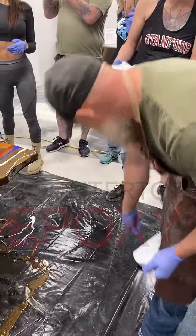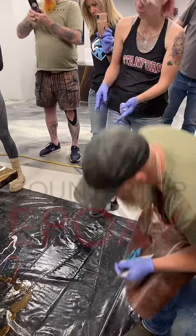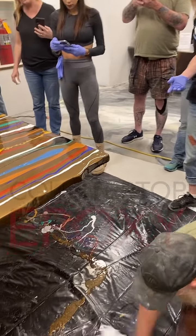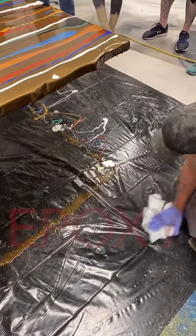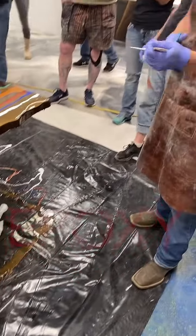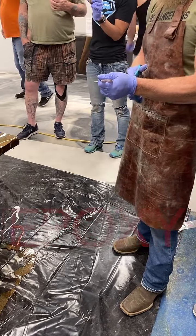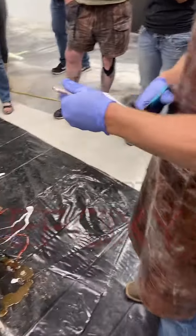There's drips all over out here. Somebody's walking around with one of their accent colors just dripping. So if you're walking around with an accent color, throw it in the bucket. Thank you, by the way. Thank you guys for helping keep it so clean.